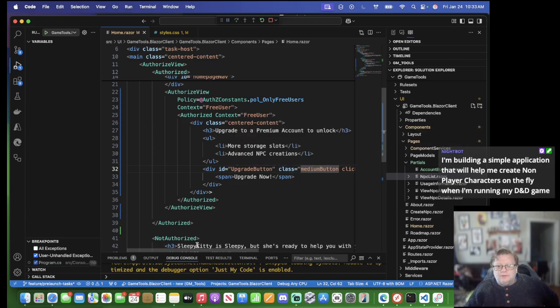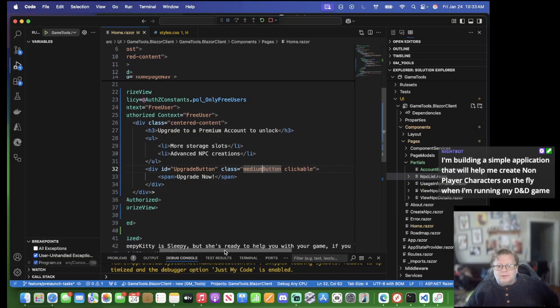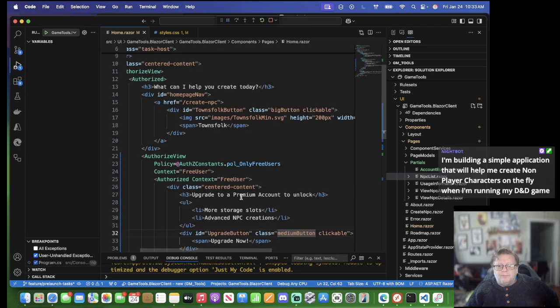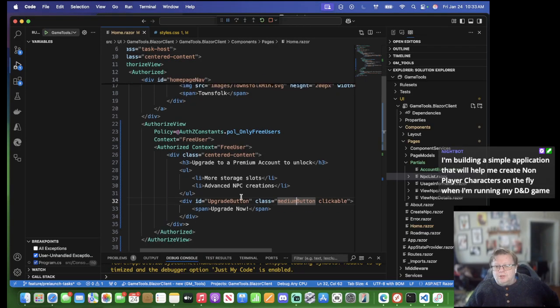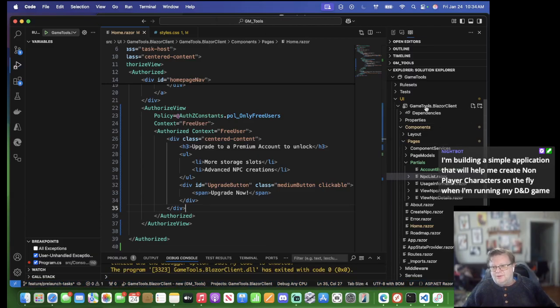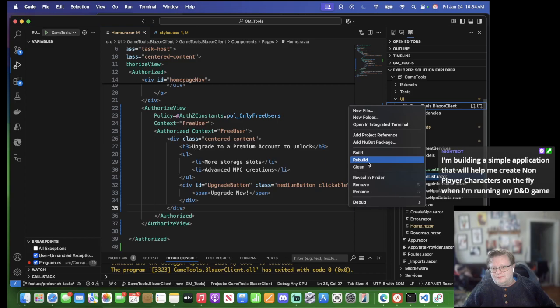Great now. Big button clickable, medium button clickable. Yeah, oh, I broke something. There we go. Save that. Stop, rebuild.